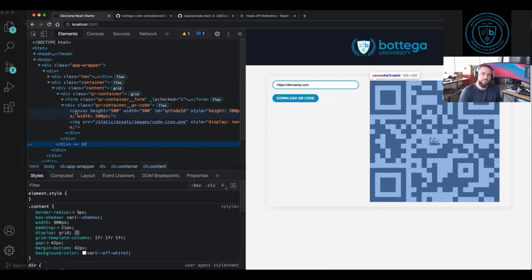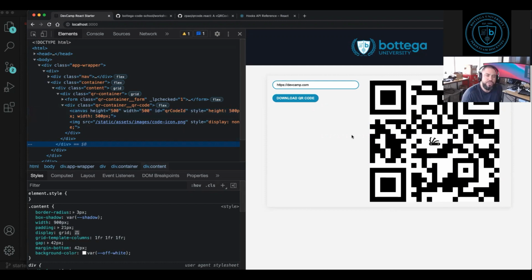That's the way this component and many components like it work: there is what's called a canvas, kind of like an art canvas for drawing on. What a canvas element in HTML allows you to do is draw on it and auto-generate things. In this case, we are using the canvas to draw this QR code, to generate our QR code image.